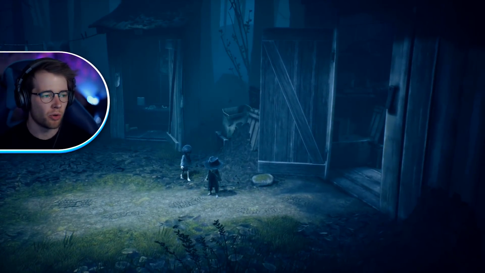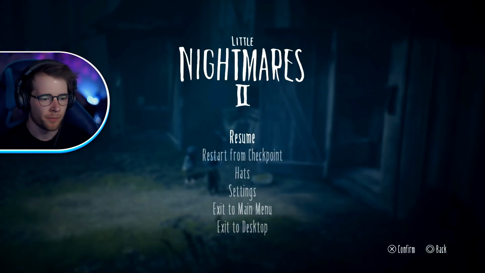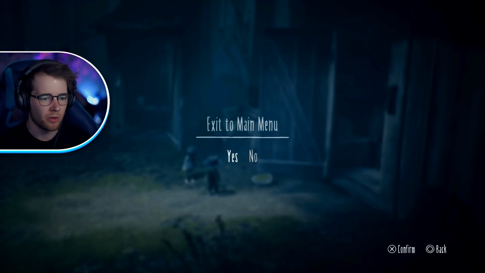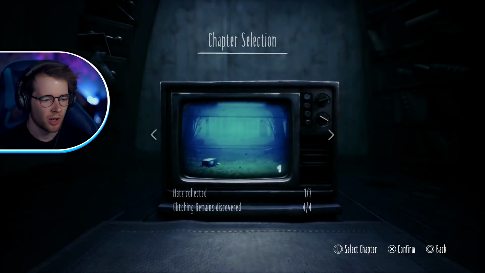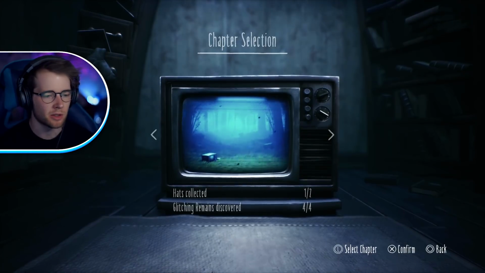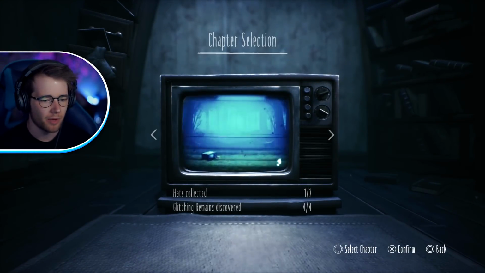So, I'm pretty sure we've got all four now. Because that's three. There were four total. I already had one, right? So, exit to main menu. Yo, if this deletes my progress, I'm going to be so enraged. No, there we go. Okay, four glitching remains discovered. Did not discover the other hat, but for today, I want to make sure I get the glitching remains.